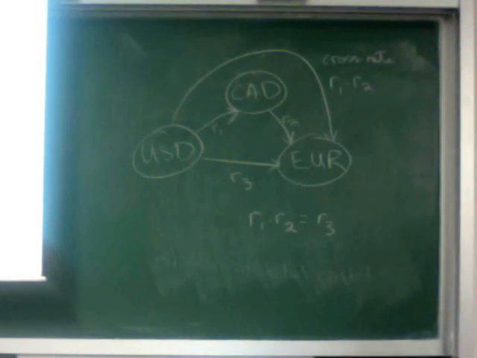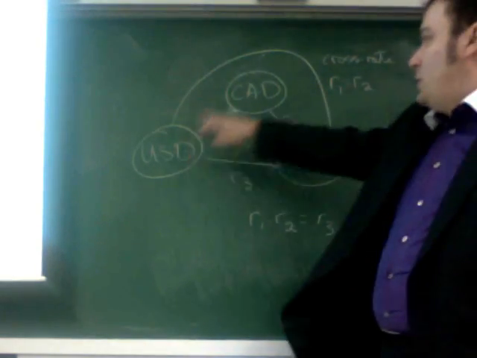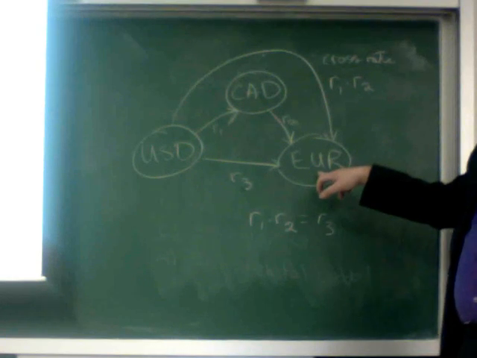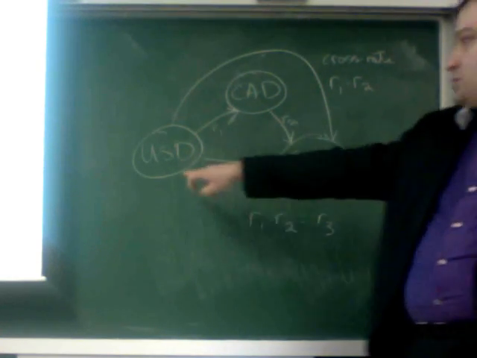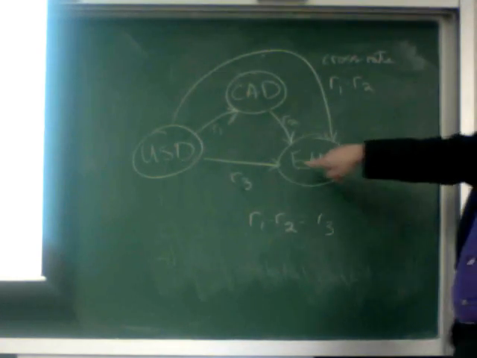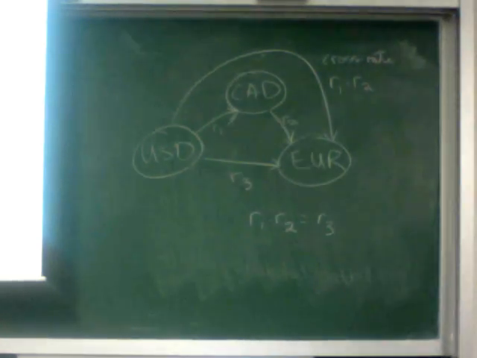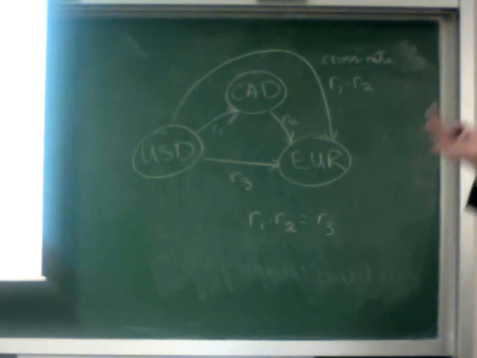But I showed you last week that if that was different than going through the intermediate currency, then what you could do is what's called the triangle arbitrage, where you start with that currency, you transfer it to this one, you transfer it to that one, then you transfer it back to that one, and you're left with more money than you started with. So that's an example of an arbitrage. And anytime you have an arbitrage in a market, people are going to say, wow, I'd love to make free money. And they're just going to keep doing it until the prices get back into equilibrium.